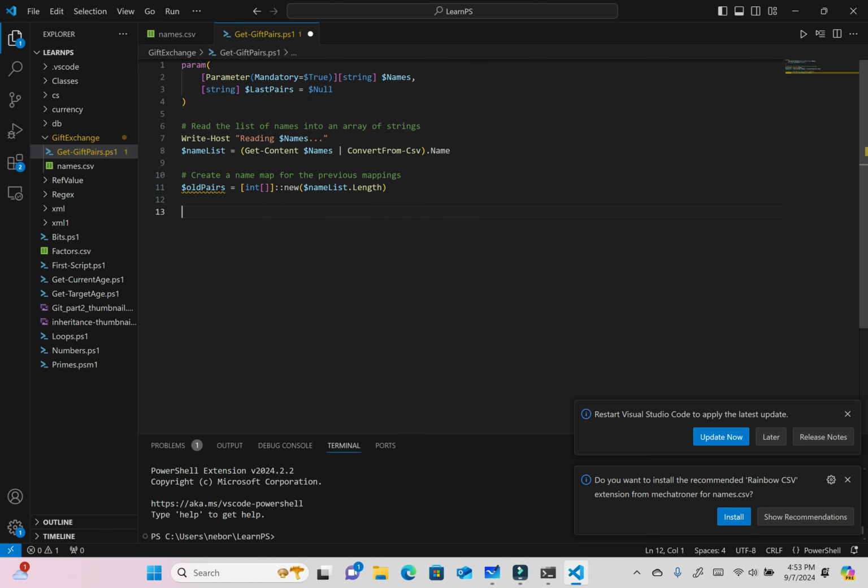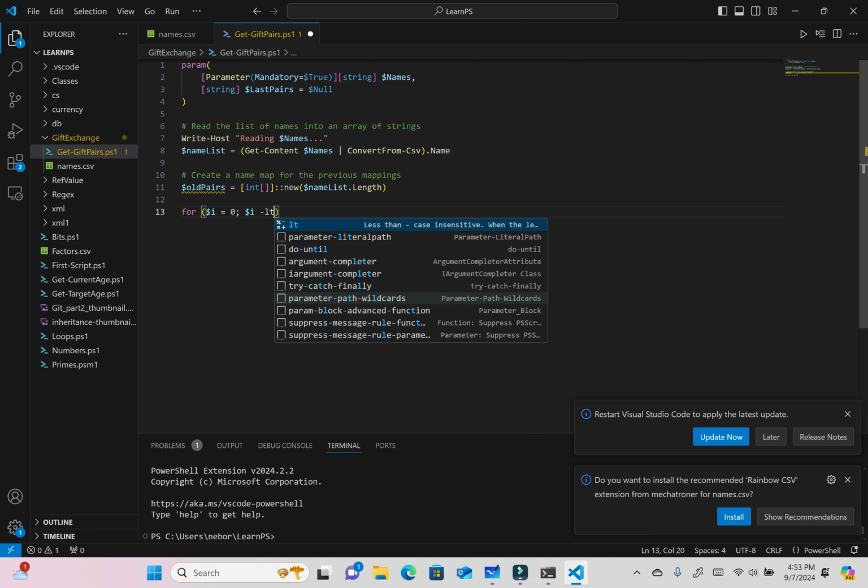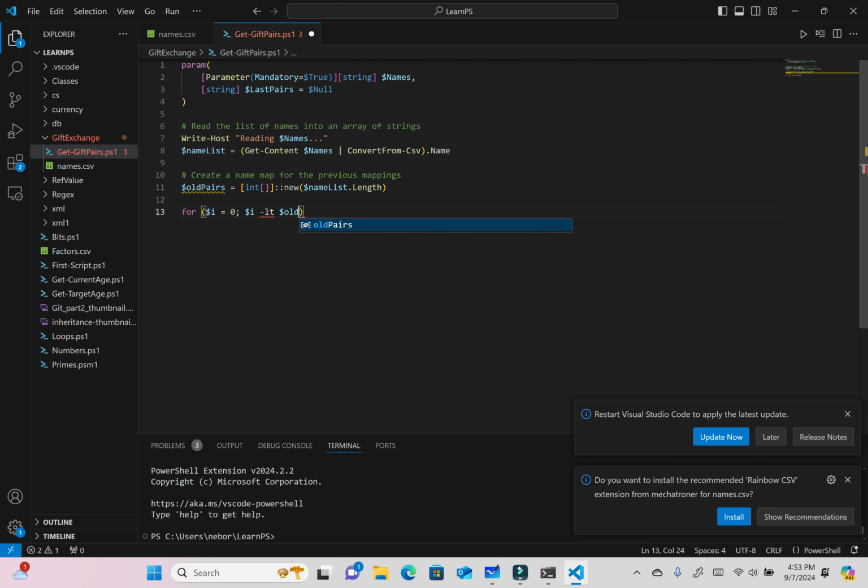Right now, initially that old pairs is going to be all 0, so it's going to look as if everybody gave to whatever the first name is. I'm going to change that by setting all of those to -1. So I can say for $i equals 0, $i less than old pairs dot length, $i plus plus, old pairs $i equals -1.